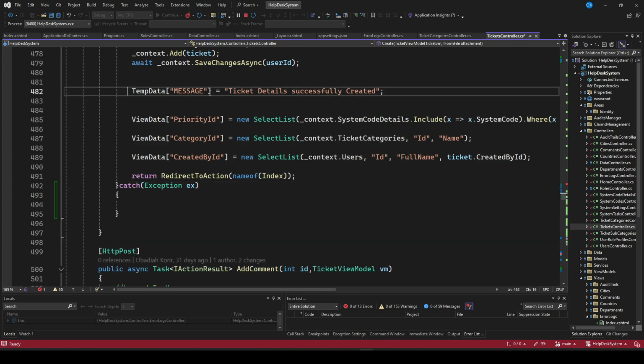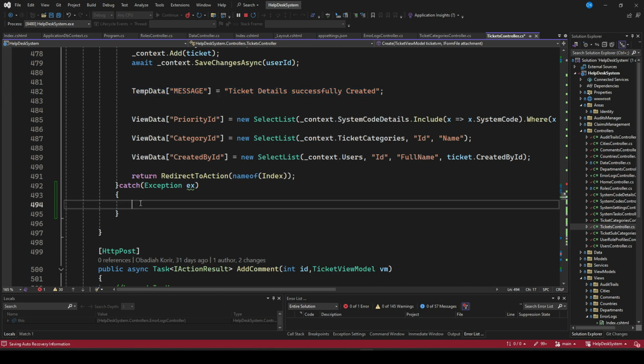So instead of posting, I can post the error here on the try catch, and I can say this is an error, and ticket details could not be created. Then I can also add my message here for the exception. So I can say dot message.